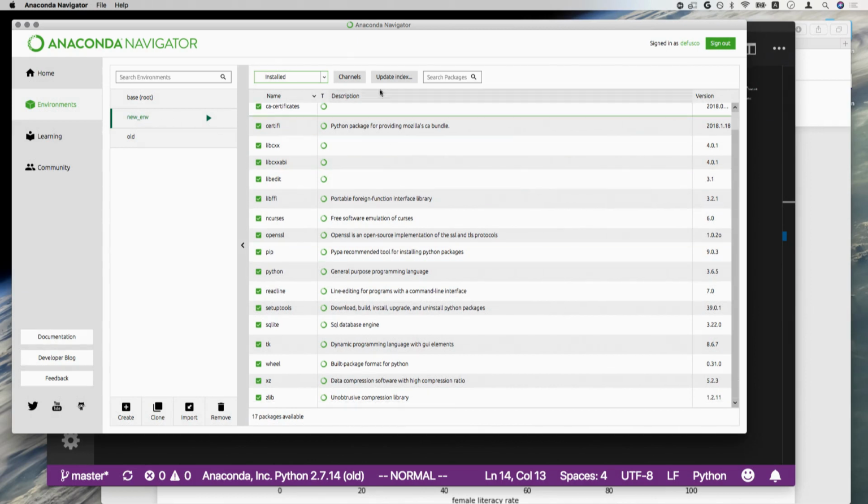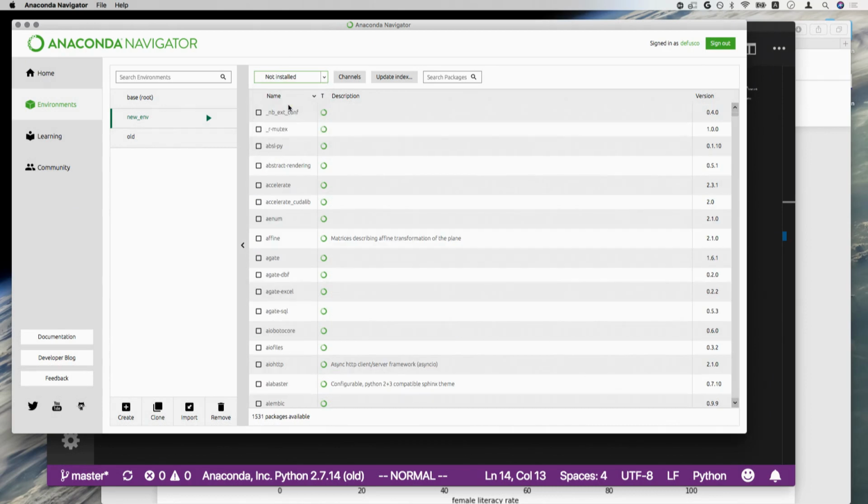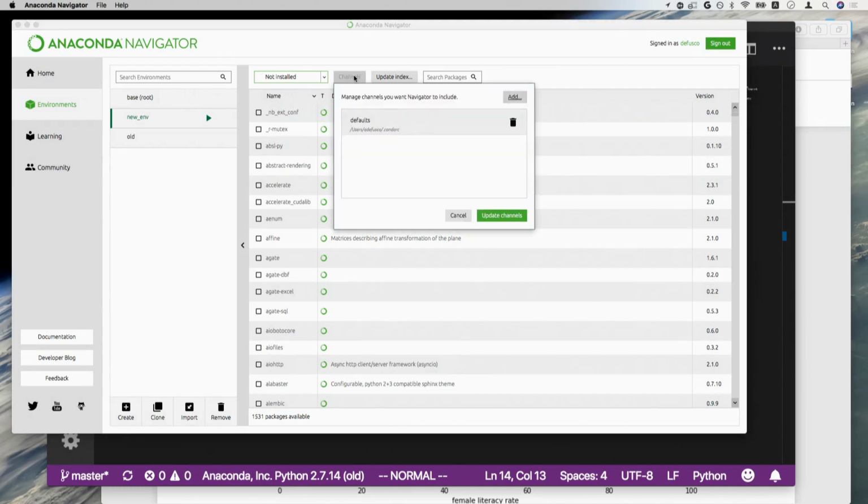So there's my new environment. We know that on the Not Installed pull-down menu, I can access these 1,500 or so packages. But that's, in some sense, not a lot of packages. New Python packages are being created all the time, being added in to do one little special thing. So we want to be able to access a wider range of packages. And these are what we call channels. So I'm going to go add a new channel. Right now it's called defaults.